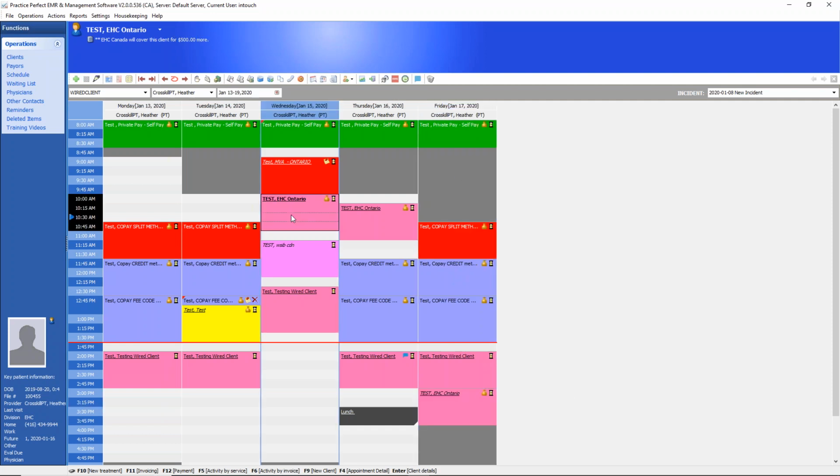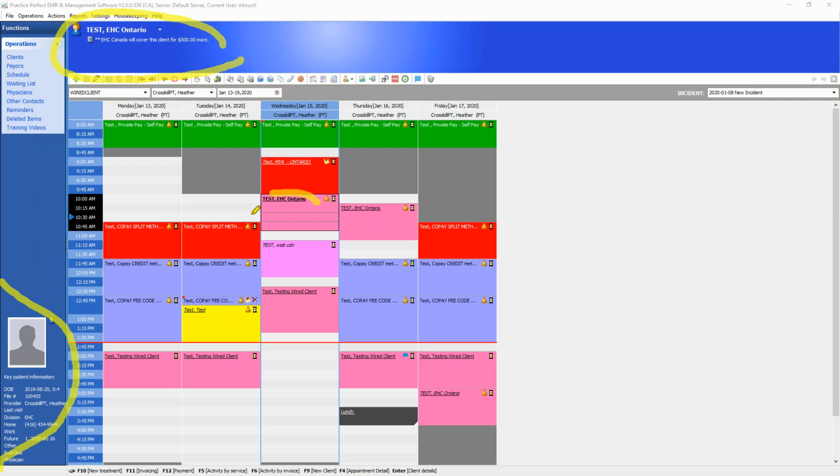Okay, so the first little visual that you start to see, of course, is usually the color. The color is telling you something, whatever that means at your clinic. In my scenario, the color means the type of patient that we're booking. The next little visual that you might see is the blue section of your screen. There's two of those, one at the top, one at the bottom left.